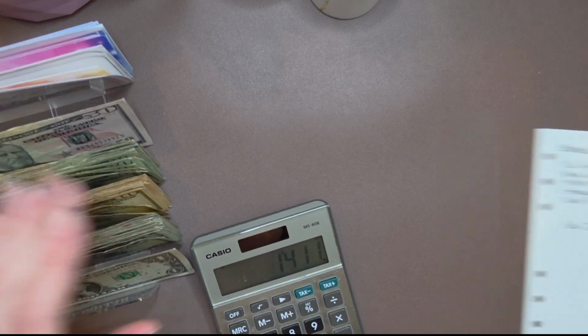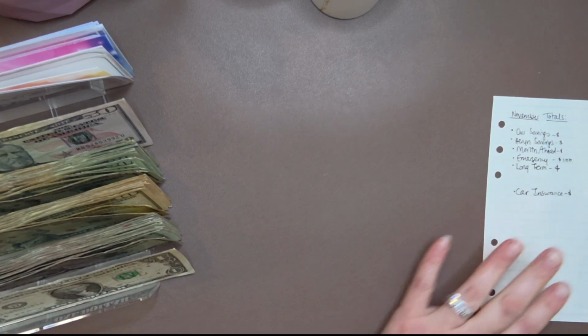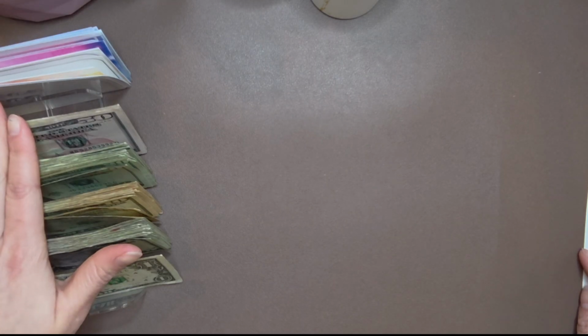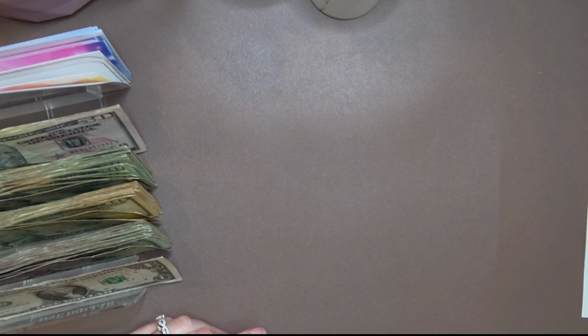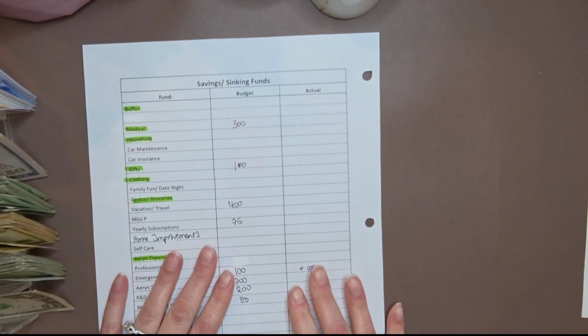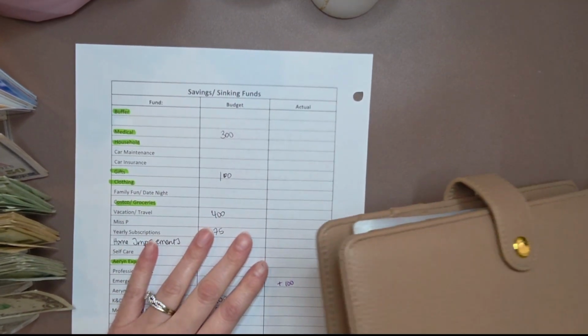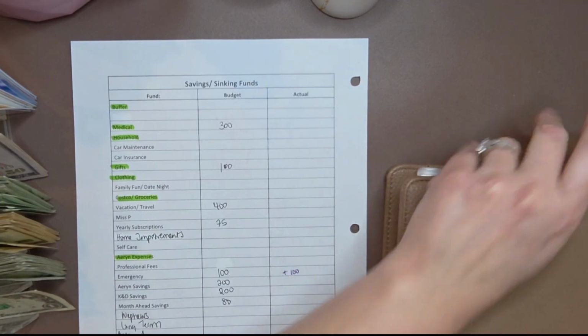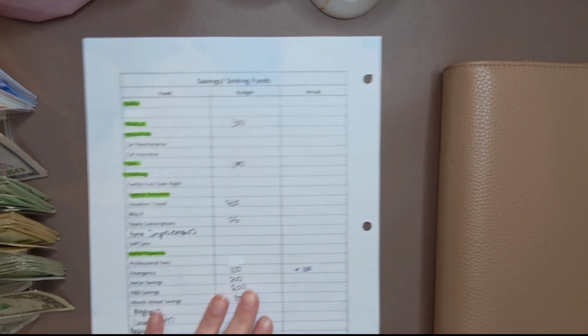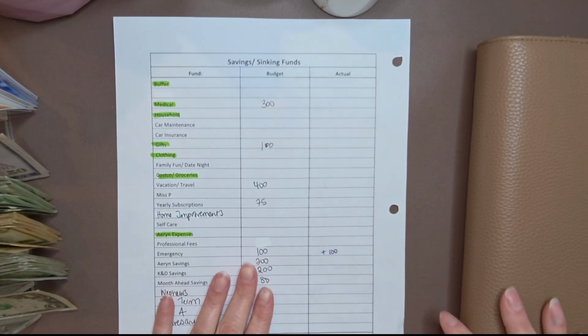We have 931 on the cash tray. And now that we have this here, this is going towards our sinking funds, right? Okay, so sinking funds this month really took a beating. It was a very spendy month between medical and, you know, Black Friday with the deals, the household purchases. We spent a lot of money. So we got to replenish this somehow.